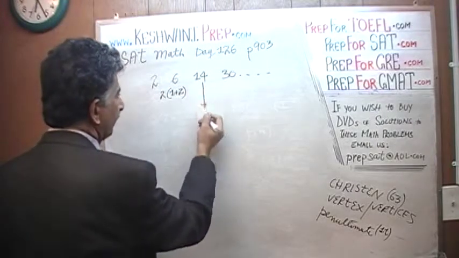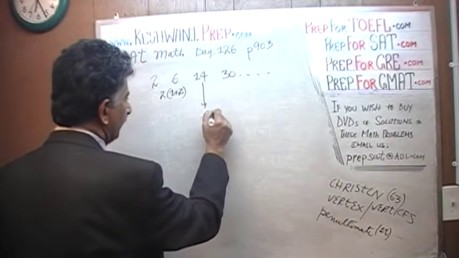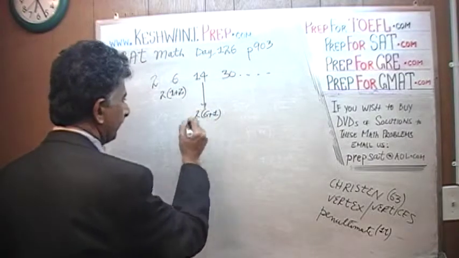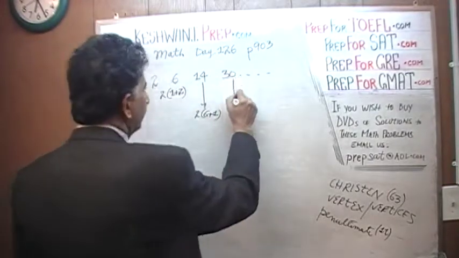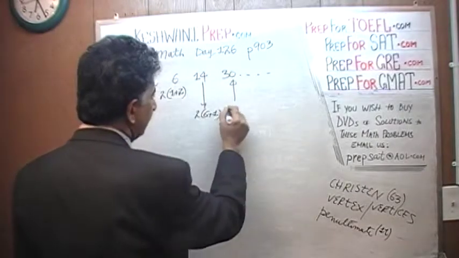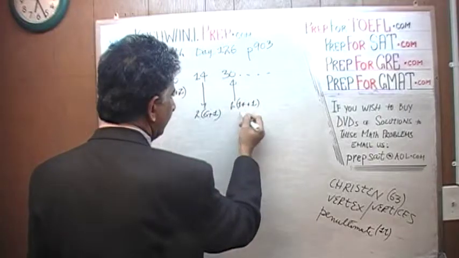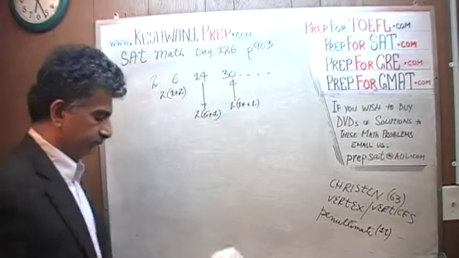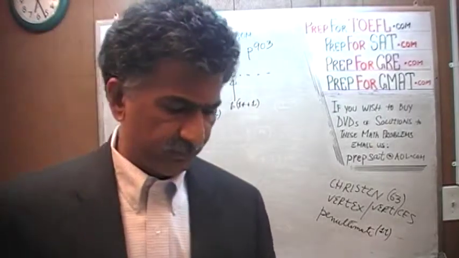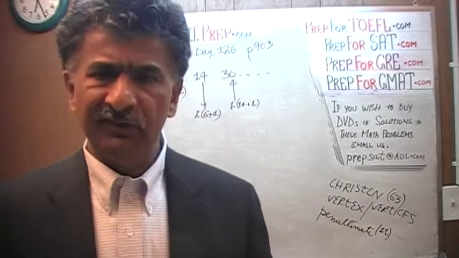And then similarly this one, once we get the 6 here, we add 1 to it, we get 7, and we multiply by 2 and we get 14. Again, once we have the 14 here, we add 1 to it, and then we double it. 14 plus 1 is 15, times 2 is 30. I don't know why I'm explaining so much, it's very simple. The question is, what's the 6th term in the sequence?